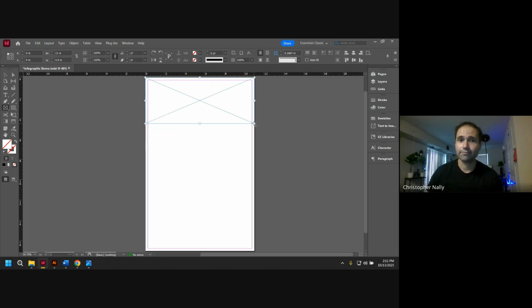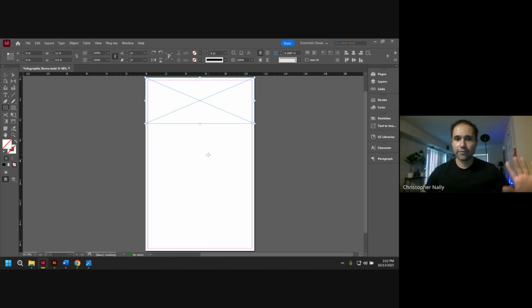And let go. Congratulations, you just made your very first frame. And this is how the InDesign engine actually works. Everything is essentially a frame. Regardless if you have images or text, frames are what make this program powerful and sometimes a bit of a headache at the same time. But what we just created is a blank frame. This frame is going to be the container that holds our image or images or text. In this case, it's going to be holding our main visual hook image for this infographic.